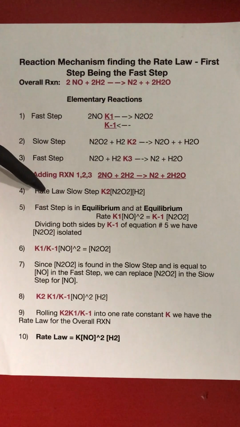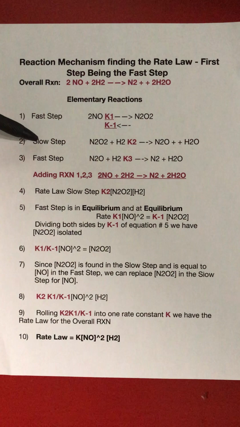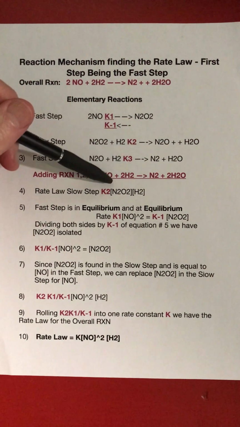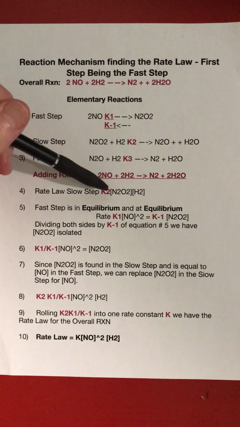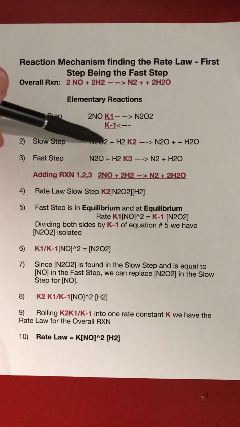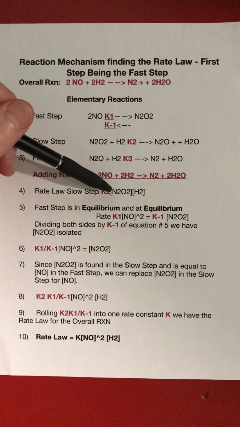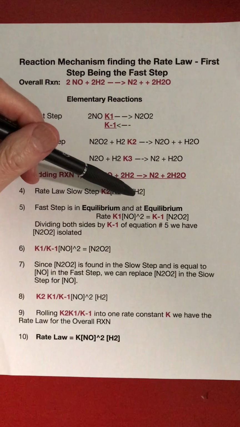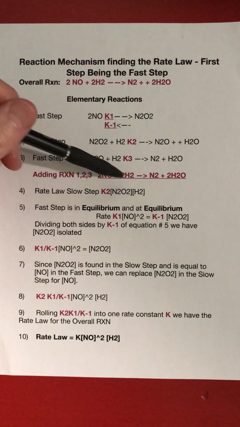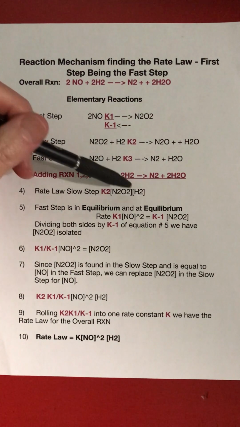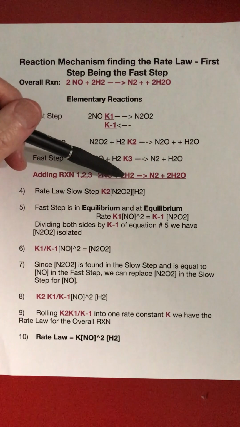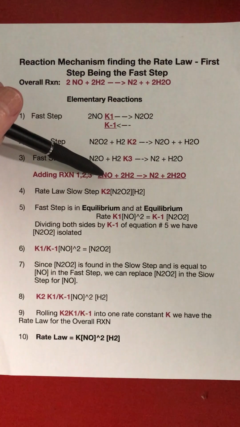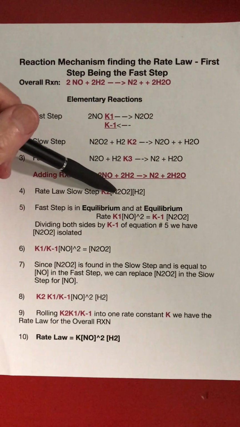Then we found the rate law for the slow step, which is right here in equation number 2. We have a rate constant K2 times the concentration of N2O2 times the concentration of H2, all raised to the power of 1 for each. Then we looked at the slow step rate law and compared the molecules there with the reactants in the overall reaction. We see that hydrogen is found in both, so we're in good shape, as I mentioned previously, and then N2O2 is not equatable with NO, and we need to get NO into this position here.